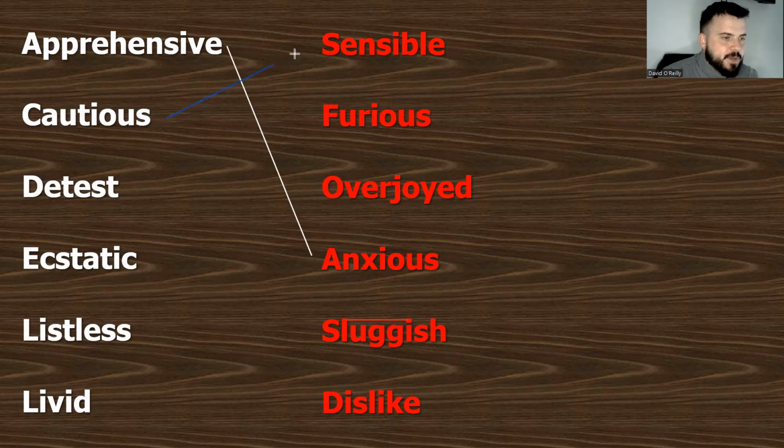Okay, let's move on to cautious. Which one of these words is most similar to cautious? Which one should I link it to? The answer is sensible. Next one, we've got detest. Which one of these words is most similar to detest? Where should I link it? Have you got the answer? The answer is dislike. And then we move on to ecstatic. Which one of these words is closest to ecstatic? Where should I link it?